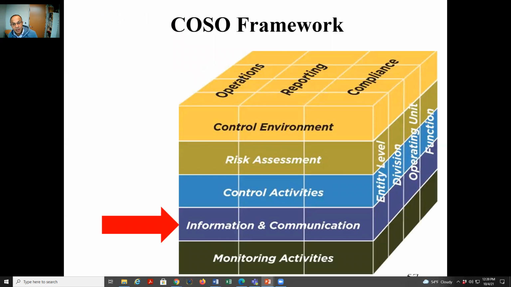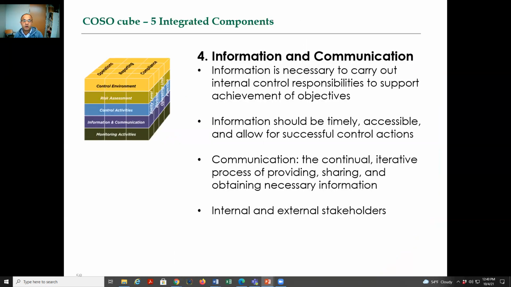So to wrap up what we said so far, we need to create the suitable environment, assess the risk that might happen to the data through the different types of changes, and classify the risk into inherent and residual, and put in the different control activities, whether preventive, detective, or corrective. And now let us move on to information and communication.